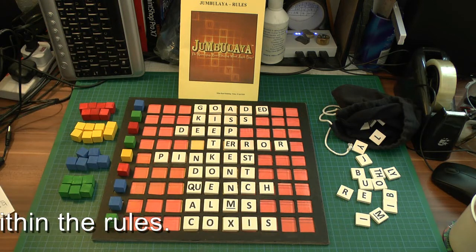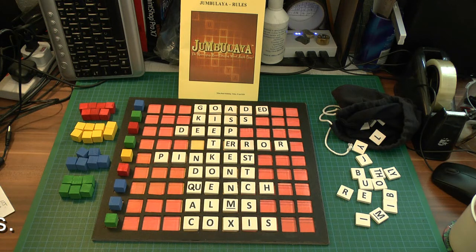I like the scoring at the end. I don't like to score up while I'm going through a game and thinking. I'm not good on maths anyway. I'm not a mathematical person. I don't mind letters and things, but I don't want to be adding up while I'm sort of enjoying a game.